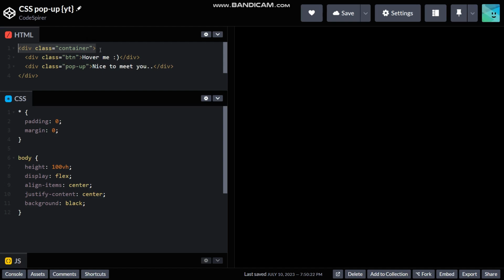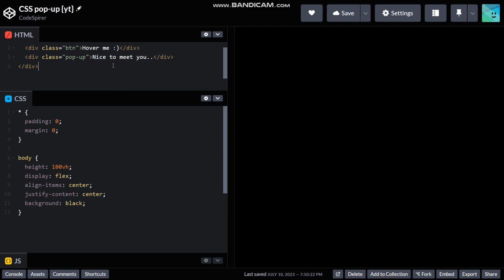Here I have a main div called container, as always, and inside that I have two other divs with a class name of button and pop-up. So these are basically just text, and right now you can see them because the background is black.